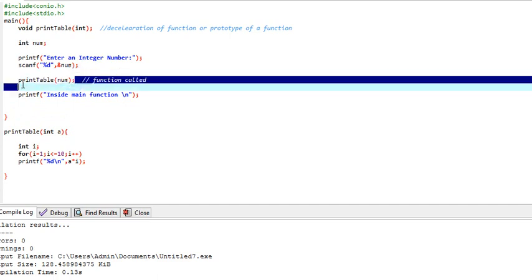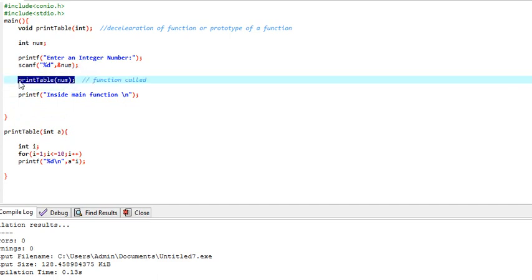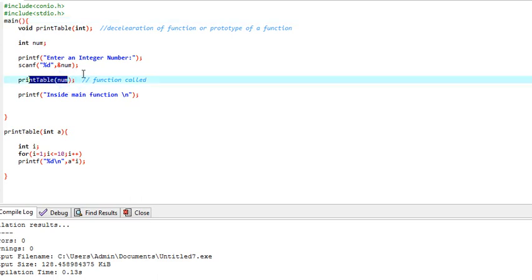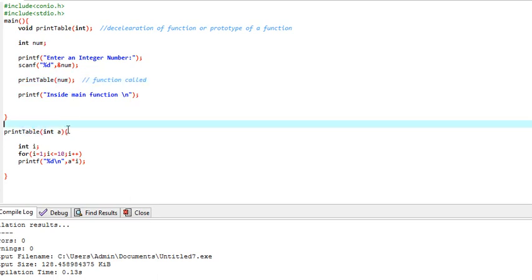So here main is the calling function, and print table is the called function, called by the main function. Control will be passed from main function to the print table function.